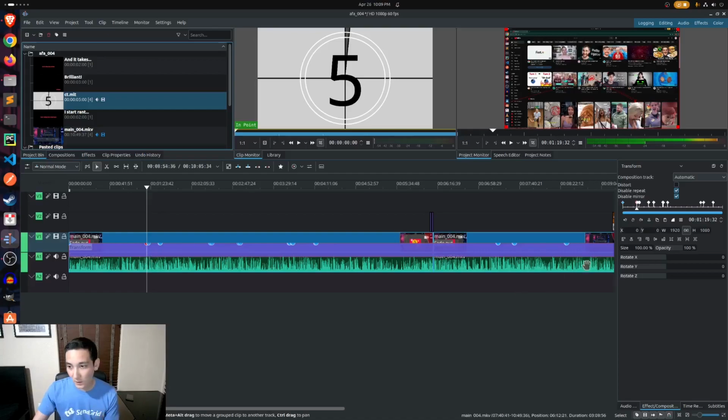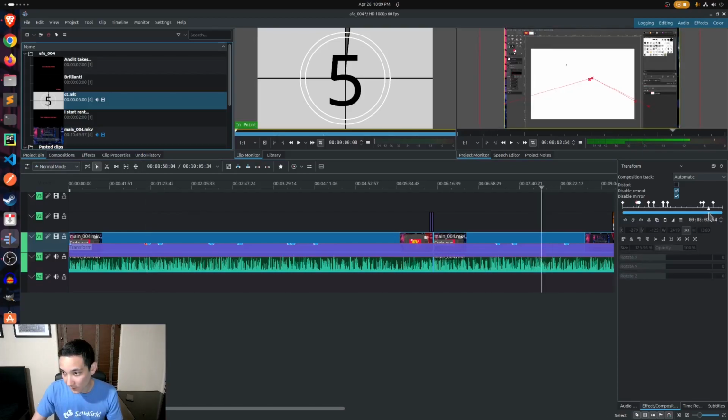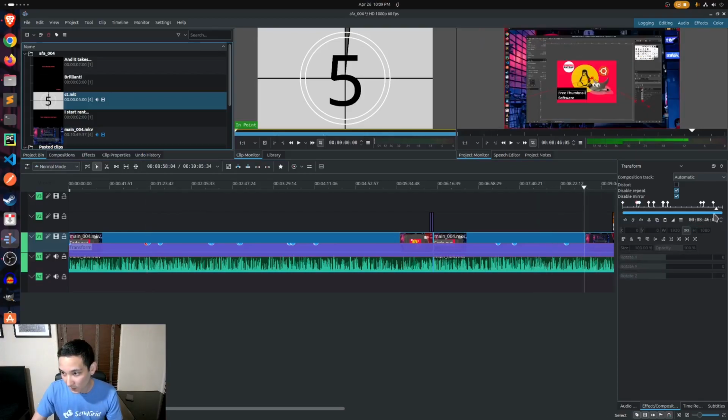So this is the start of the section that I want to zoom in on, but only kind of, because you'll see that, let me zoom in on this keyframe timeline. How do I do that again? Drag this. Yeah, can make this timeline massive. Okay, so you can see that there are these two keyframes right next to each other, and that's how I forced it to work for me.